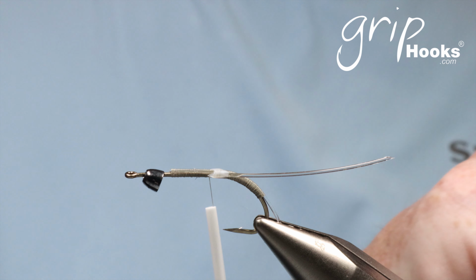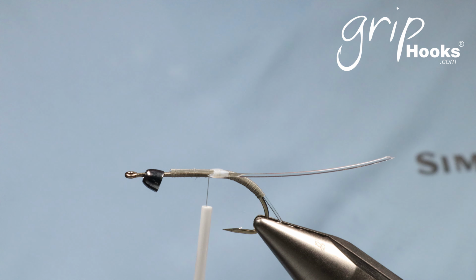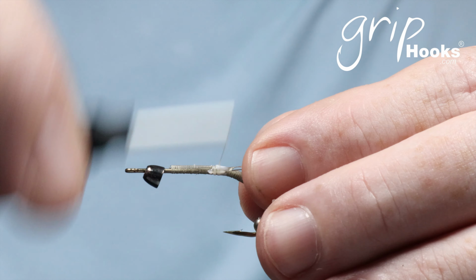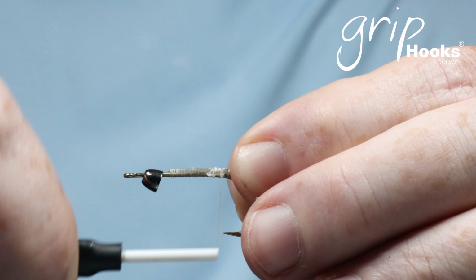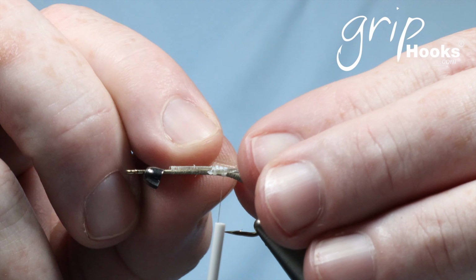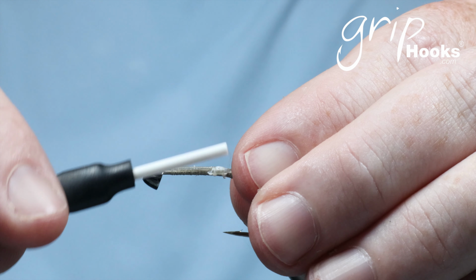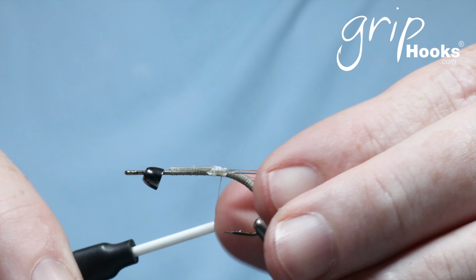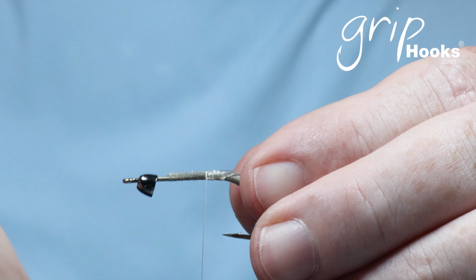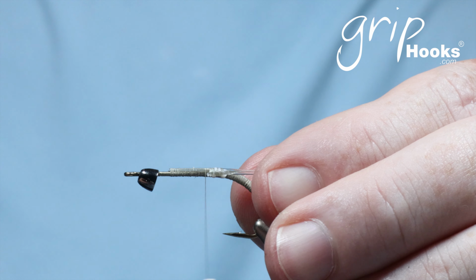Let's get this lead card out of the way. There we go. And wrap that with a few tight wraps. There's not going to be any tension or anything on this, so you don't need to tie it all the way down. And then you fold it around and wrap the other end down the shank. Add a little bit of resin to that as well.